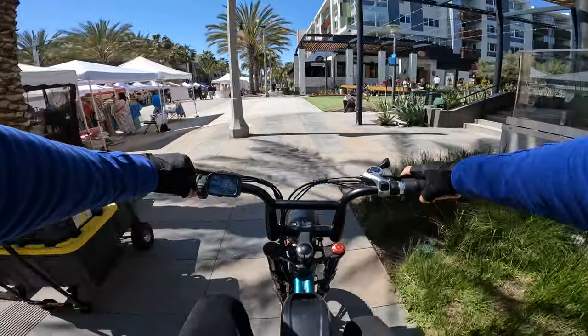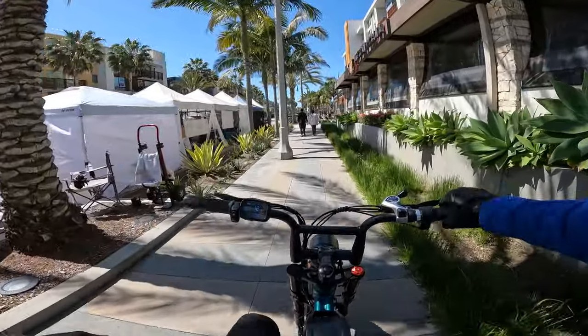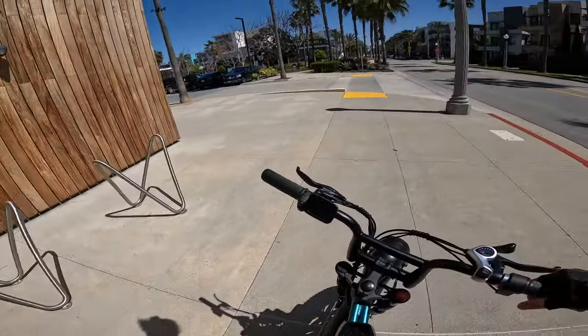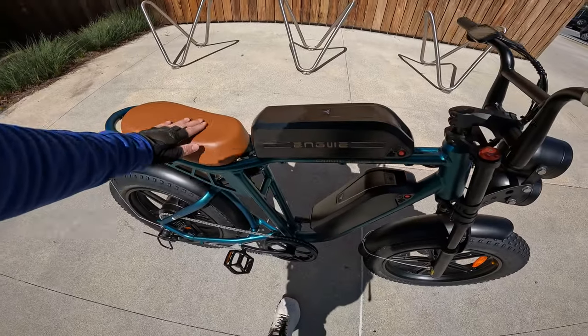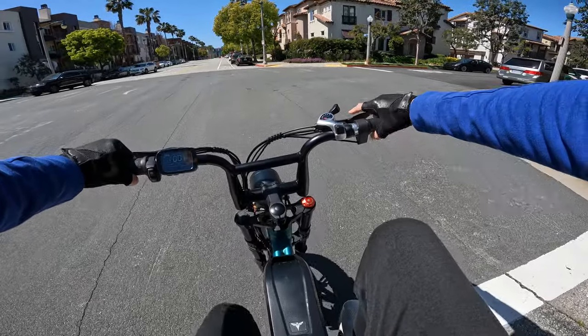Welcome to an absolute beautiful day here in sunny California. First thing I'm really liking about this bike is the full twist throttle. One of the very first things I notice about this bike is just how easy it is for me to get on. I can just swing my back leg around just like that. Another thing that I've noticed about it is it has a relatively short seat, and popping on that seat is pretty comfortable.